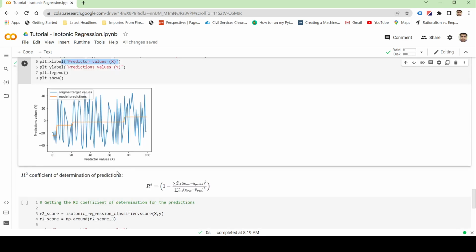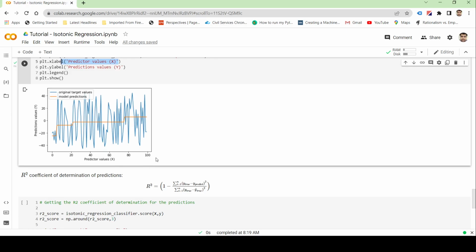Two things are worth noting. First of all, what we can observe from this graph is that, unlike the ground truth values, the predictions made by this model, as you can see in orange, are now monotone. They are non-decreasing. For given values of xi, they are either constant or increasing with respect to xi values.